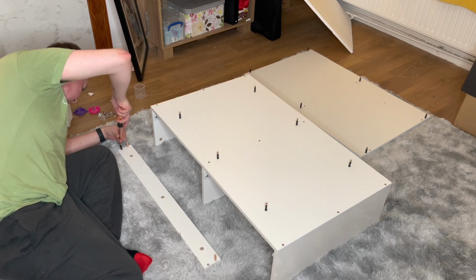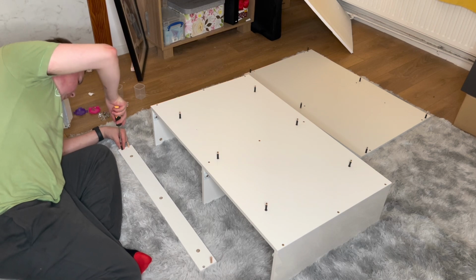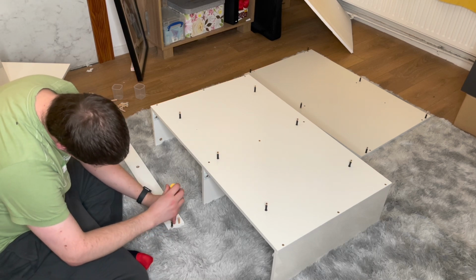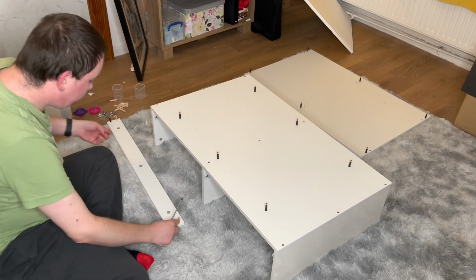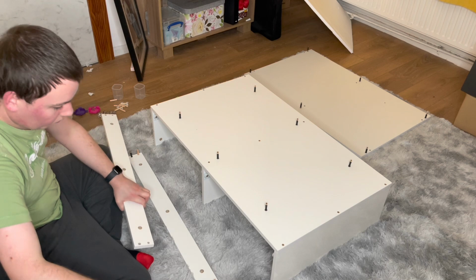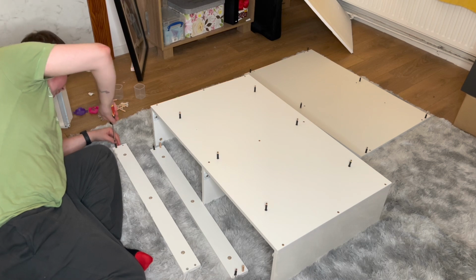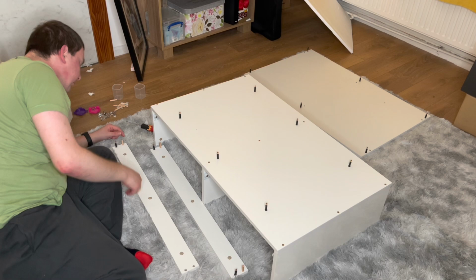I'm just screwing some of the bolts with the plastic bits in, those plastic metal bolt things that lock into place, and I'm just putting in some dowels as well. You can see over there, and it all locked into place. It had one of those round metal things. You pop it in and you use your screwdriver to lock it onto it and tighten it all up.